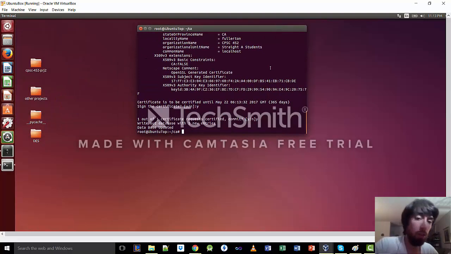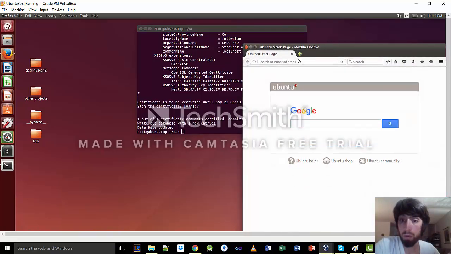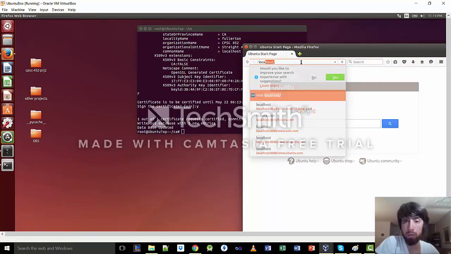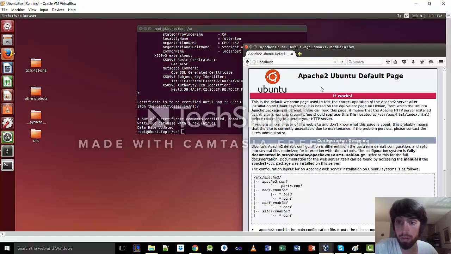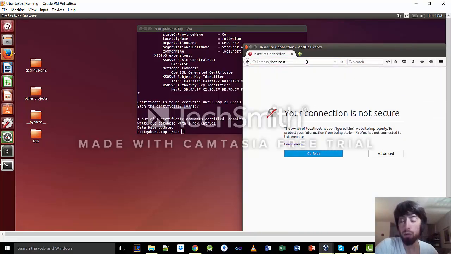There is some Apache configuration that we had to go through in order to do so. That's all explained in the documentation, but we're just going to jump ahead here for the sake of time. And we're going to take a look at our new certificate. So we're going to go to localhost first of all, and we're going to see indeed Apache is running, and we have our default splash page. So now in order to test our certificate, we're going to go to https://localhost. Oh no, our connection is not secure.